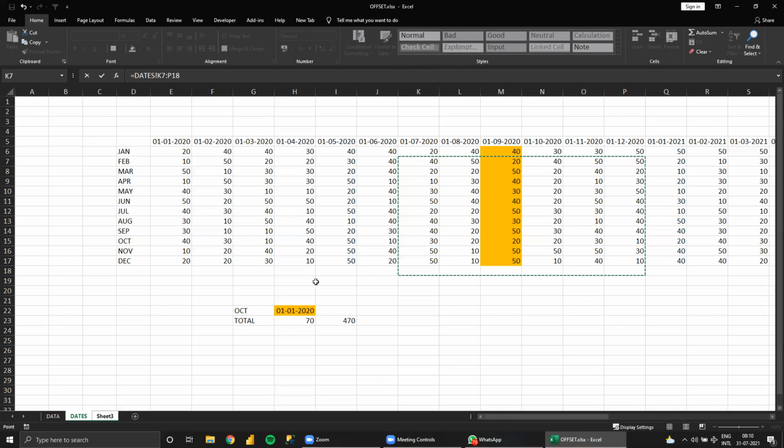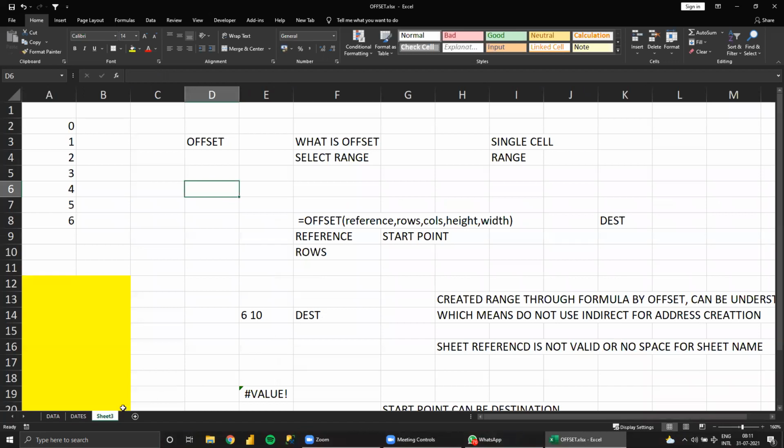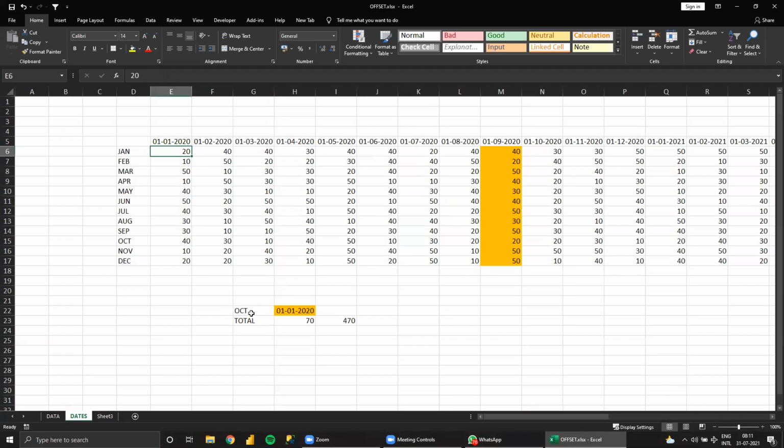For example, last session we saw this. When we select the date, based on the date we got the total here. Suppose you want to get the total based on the date, we would need to go and manually select and do the total.